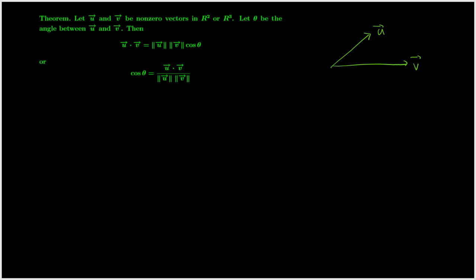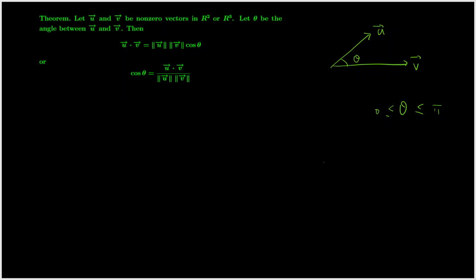The two vectors will form an angle. That is the angle theta. Two vectors form an angle. We use theta to denote the angle. And the restriction on theta is we always treat theta as an angle between 0 and pi. It can be 0 and it can be pi.